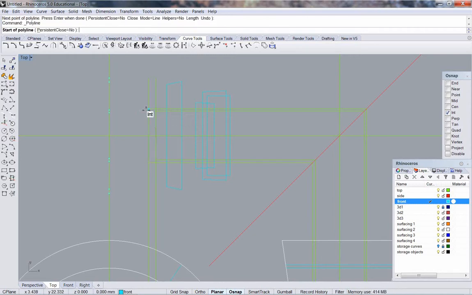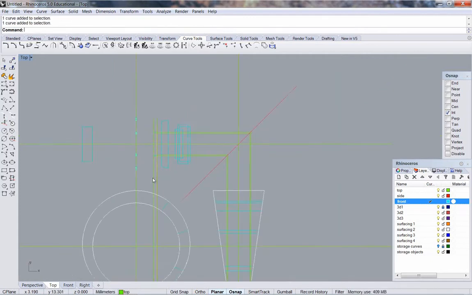I'll say what each one is. Edge of the ring bore, edge of the ring surface, across the surface, back down to the edge of the ring bore, across the ring bore.